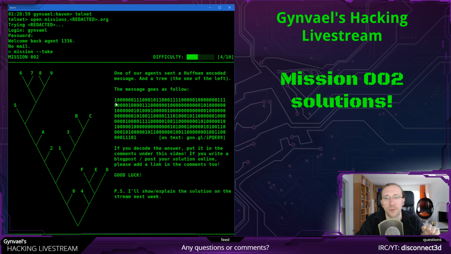There are 2 possibilities to interpret this tree, and it was done like this on purpose, so you'd have to check both conditions.